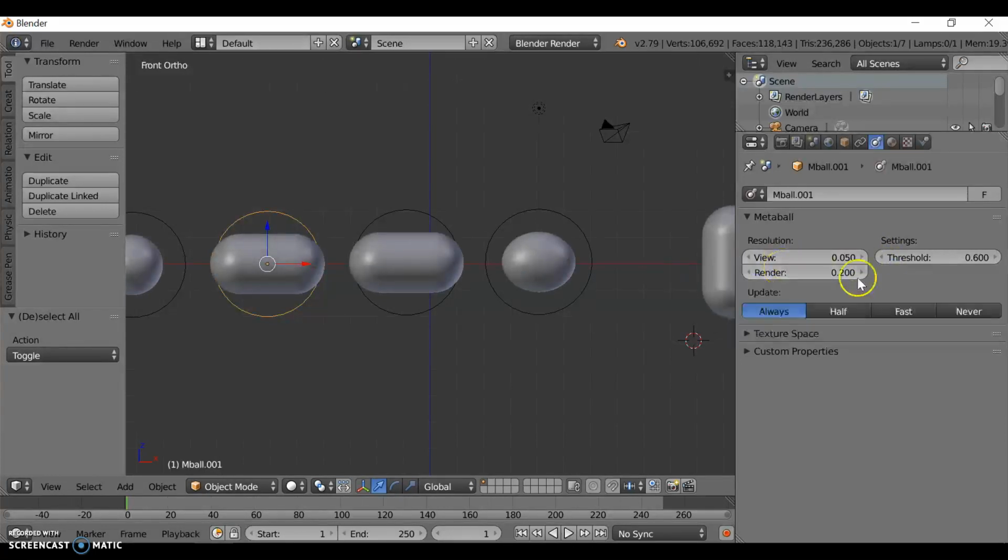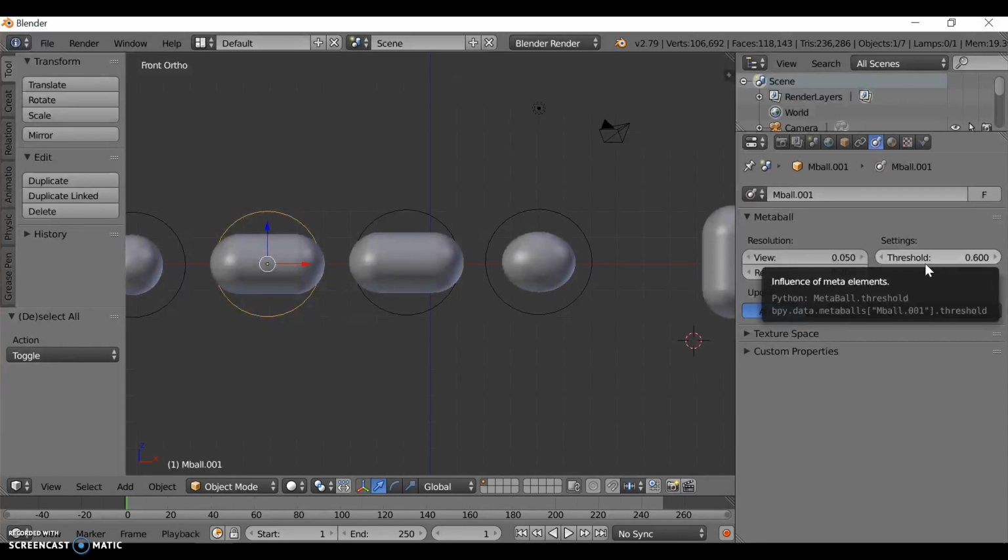Okay, so the next one is the threshold. This will affect the overall influence of the meta object. For the Metaball, it is a liquid type. You can adjust the threshold.